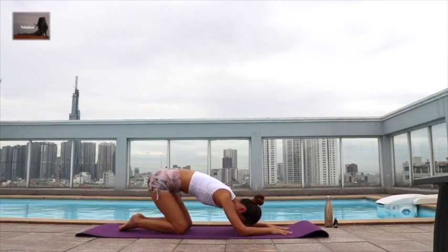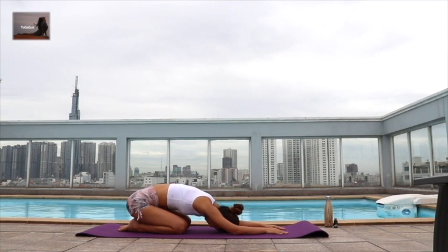Please go ahead into child pose. Take a deep breath. Inhale through the nose. Exhale out through the mouth. Inhale.